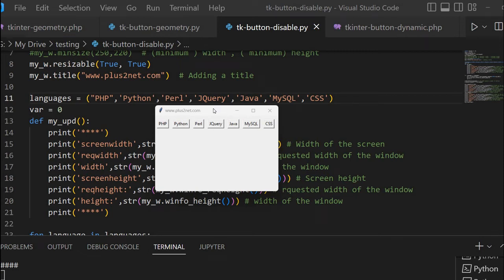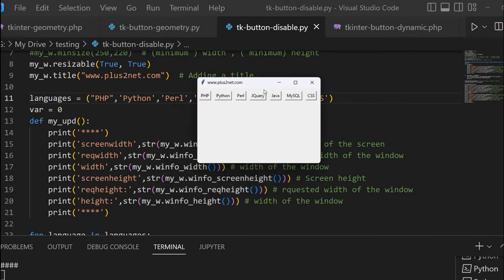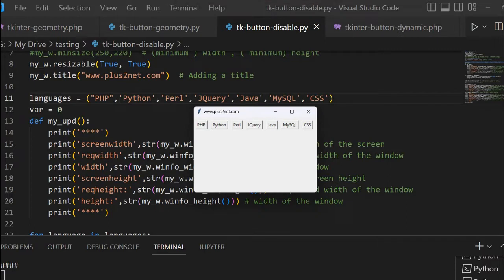Hi friends, in this Tkinter window, buttons are created dynamically. It is taken from a list here. You can see that at the top this list, and based on the elements, the buttons are placed. This list where data may change also. We may take it from a database, so sometimes more buttons will come, sometimes fewer buttons will come, and the user also can add or remove buttons.